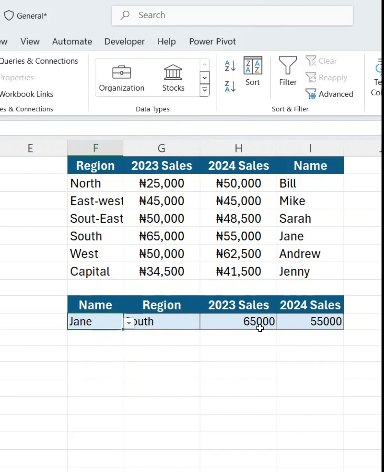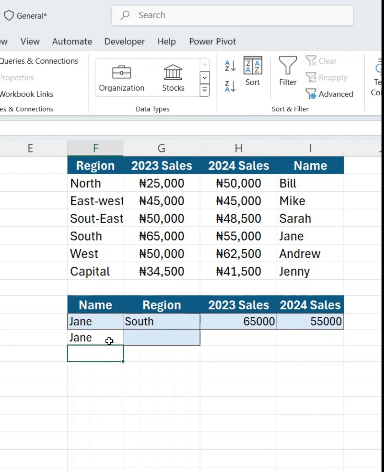Now, a limitation is that we can't copy this formula down. If we try to copy this formula down here, it won't work. Even if you type Jane here, Excel does not recognize it.